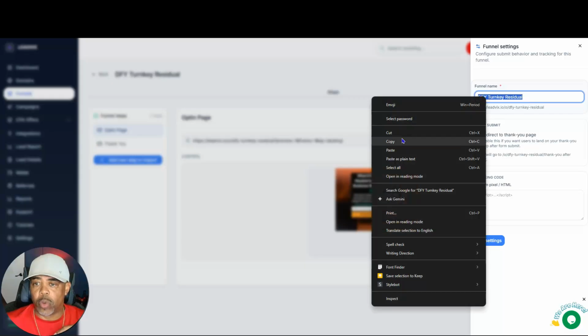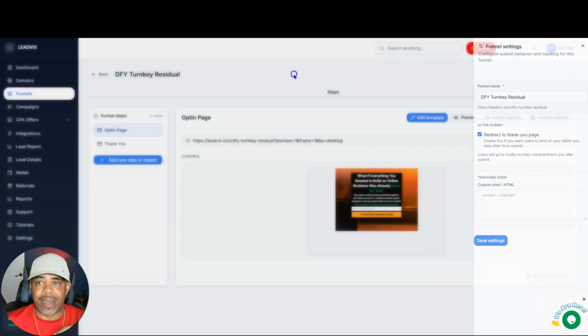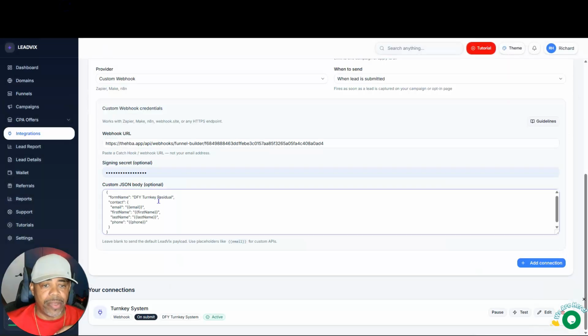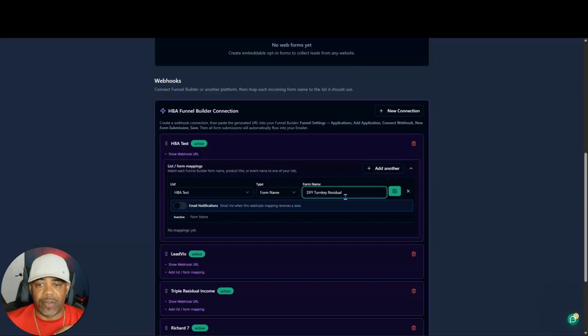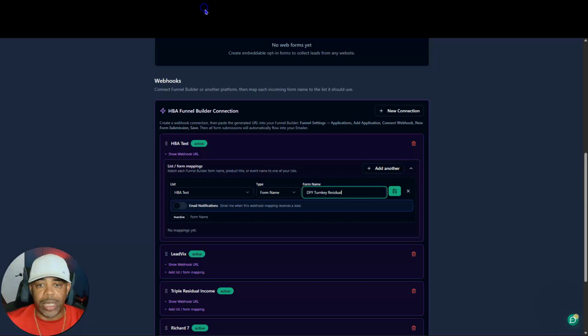You want to make sure that this funnel name is inside of this box right here and inside of the done for you turnkey residual system. Once you have that done, you click save here and make sure you save, add the connection over here, and then you're good to go, except for a few other things you want to do inside of here.